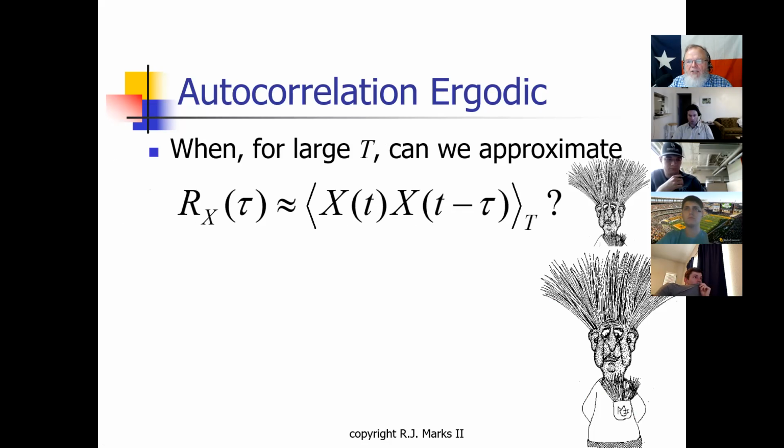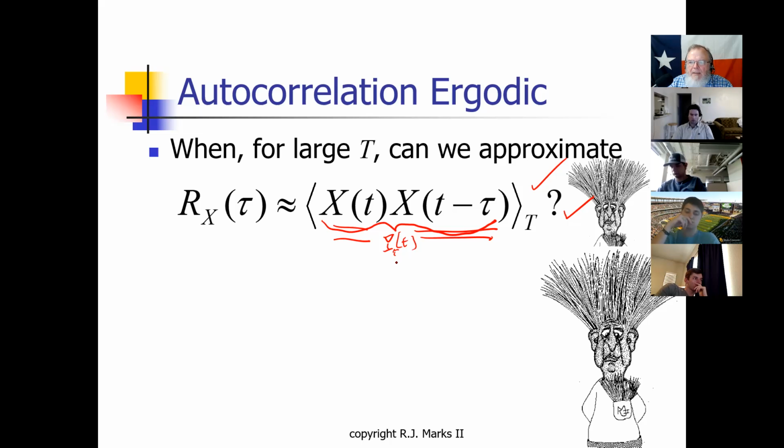Well, for large T, we can approximate the variance by this result. This is the time average of the stochastic process times x of t minus tau. And then we have to do this for all values of tau. But let's look at it for just one value of tau. We're computing the autocorrelation at a single point. And so the question is, can we evaluate this? Now, believe it or not, we can use the same exact mathematics that we did before and think about this as the y of t. And we're seeing if y of t, and we can subscript this with a tau if you like, is the time average of y of t for a given tau, is that mean ergodic?